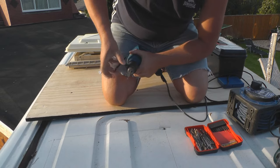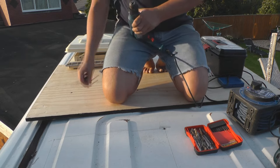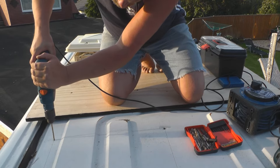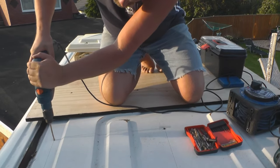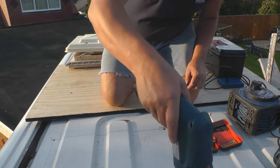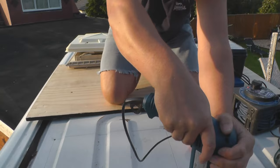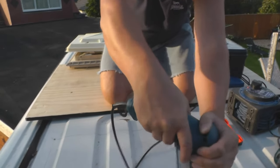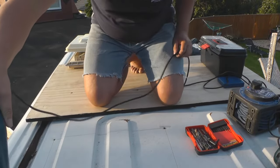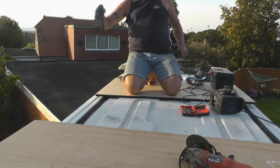Change that one. Look at that one. I'm nearly falling. About to cut a big hole.